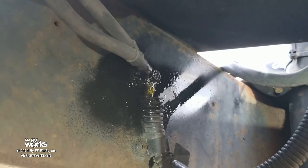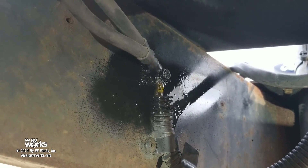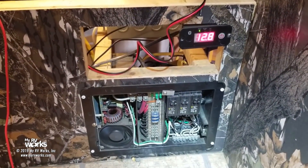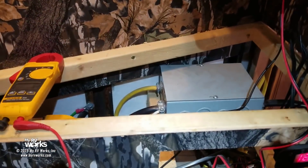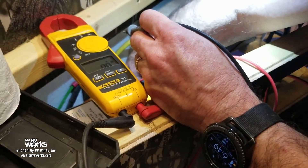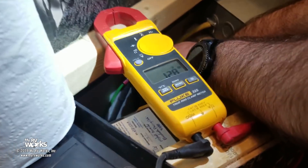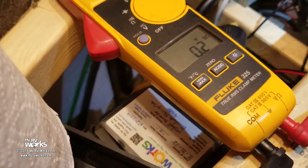So we scraped off the paint, put some star washers behind our bolts, put everything back together, and let's go back inside and see what the results are. Now that we have connected our ground, look — it's saying 12.8 volts. Let's finalize with our meter: we're going to reach way down inside here, touch our plus and our frame — and look, 12.7, 12.8. We fixed it. It was a failed ground.